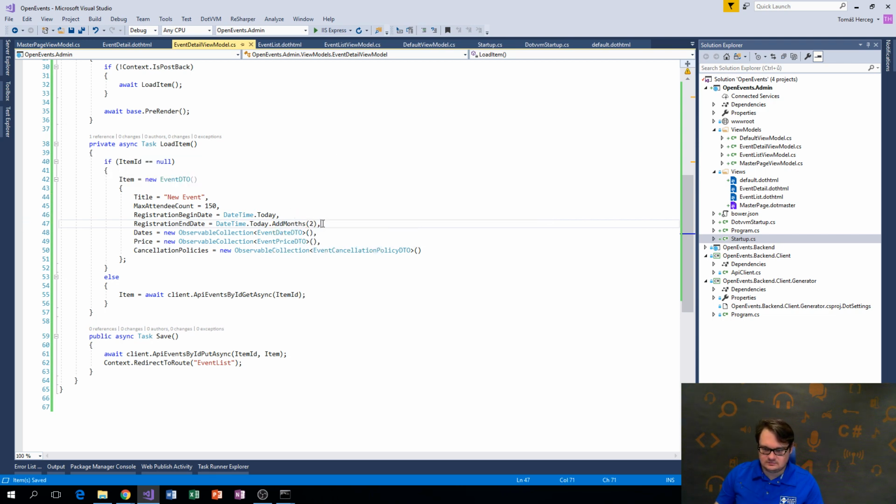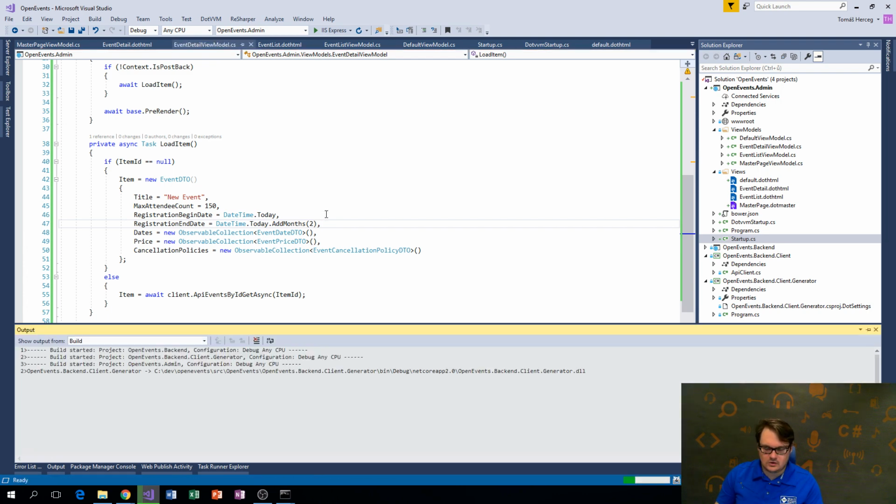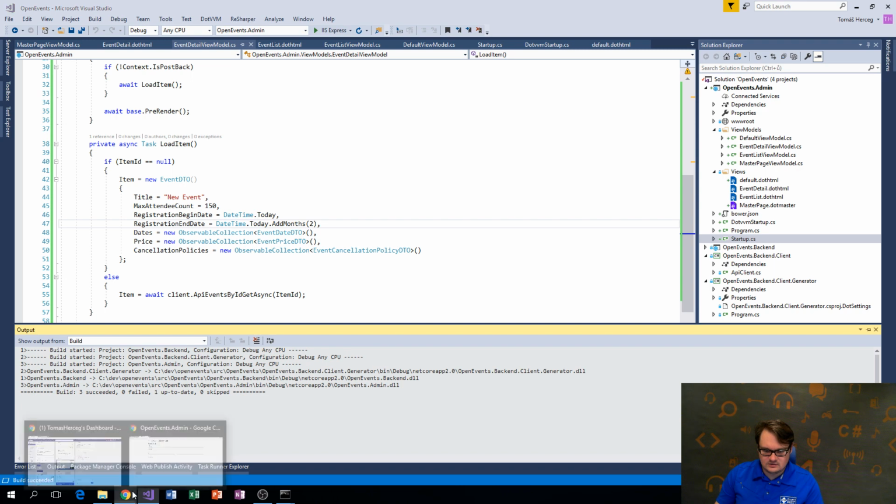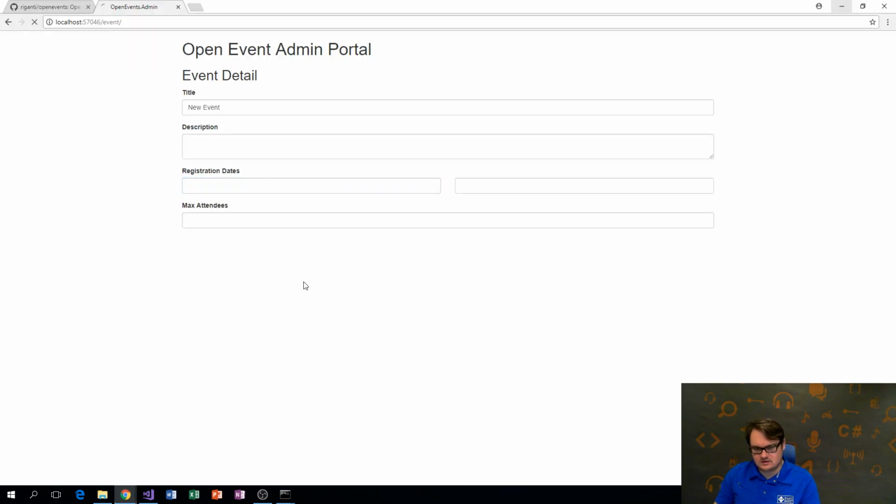So that's it. I'm doing this only for us to see the format of dates, because currently we don't have any date time picker here.